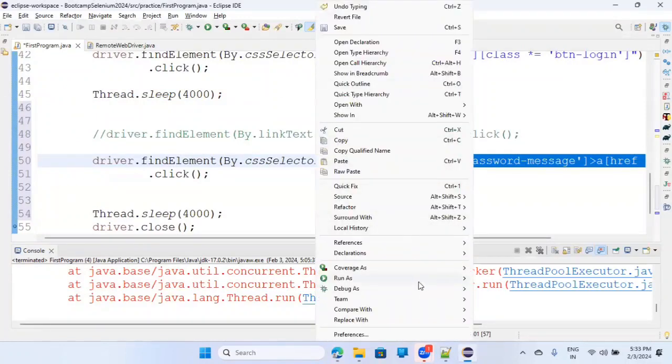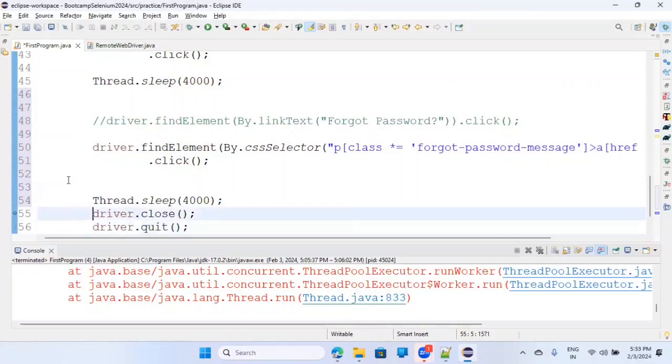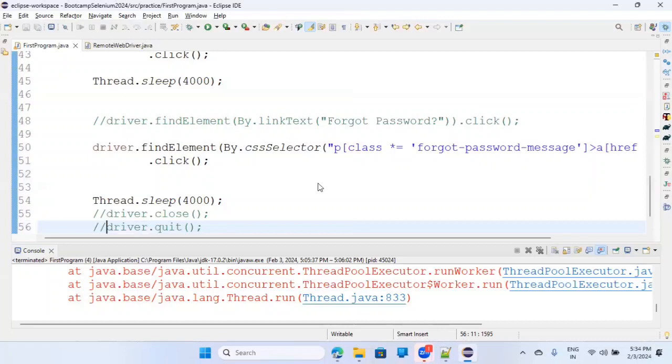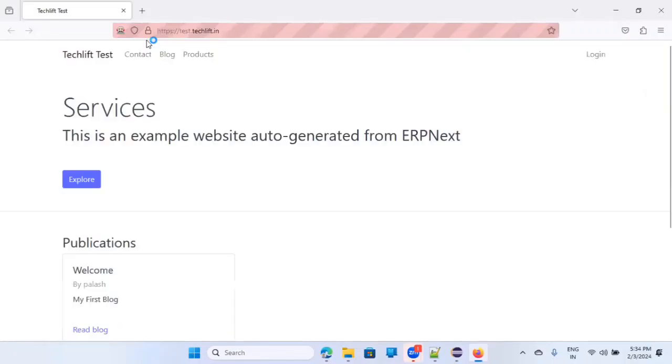I'm running the code. Let's not close and quit because I just want to show the forgot password is opened. So let's run this now. It's running the code.